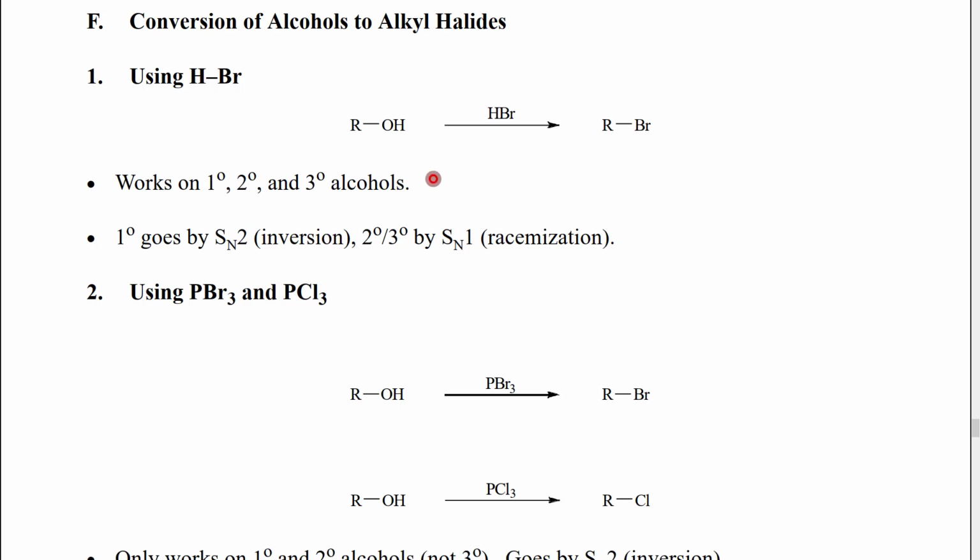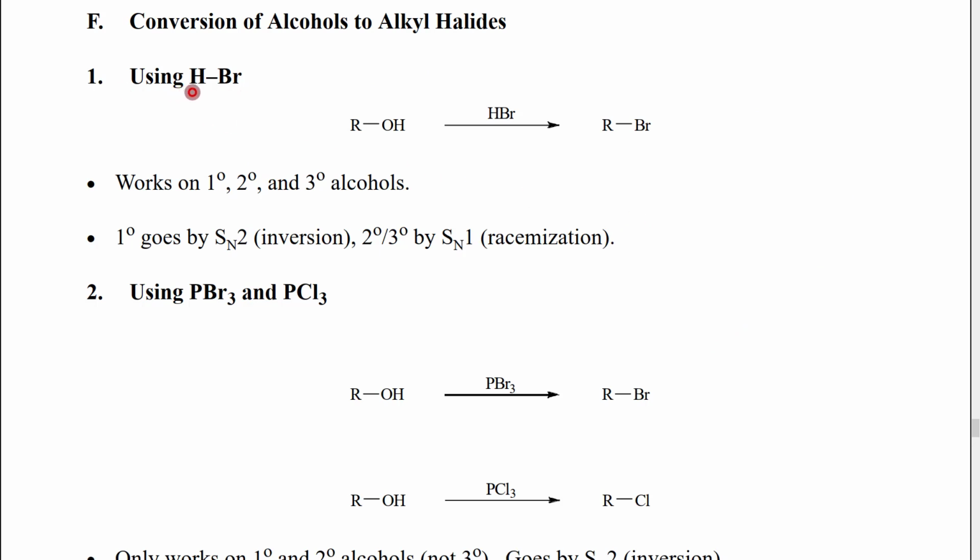In this case, we're going to be able to replace that hydroxyl group with many different halides using several different reagents. I'm going to focus on the most commonly used reagents, and we're probably not going to go into great mechanistic detail here, but we are going to tell you some of the limitations of each, and why we choose one over the other. Having said that, I'm going to tell you most of the time you're going to use PBr3, but nevertheless, they do have their strengths and weaknesses.